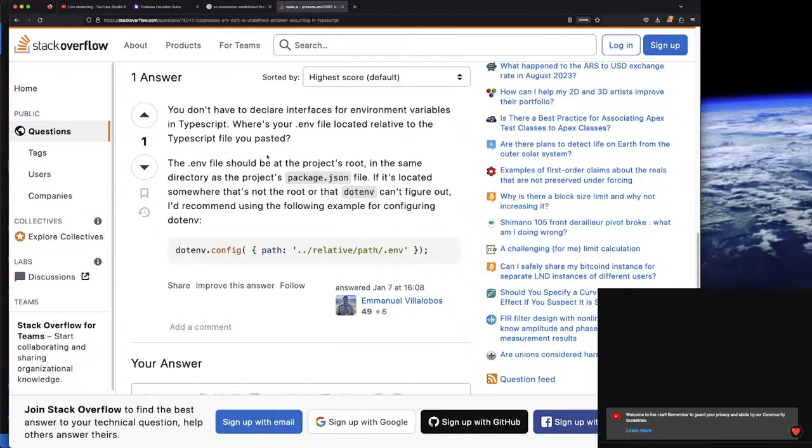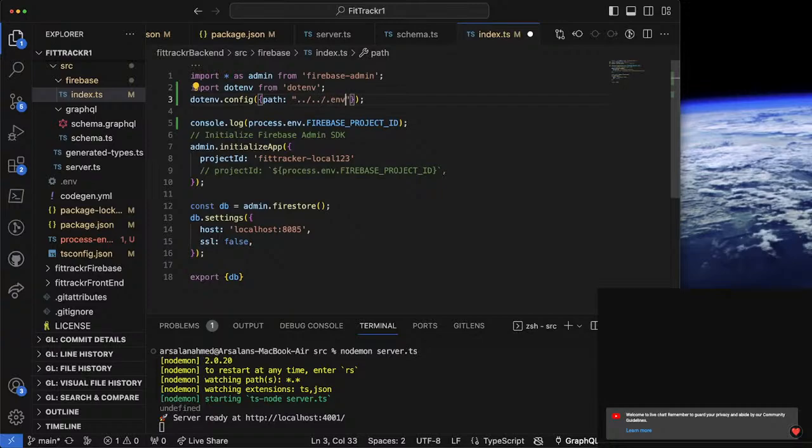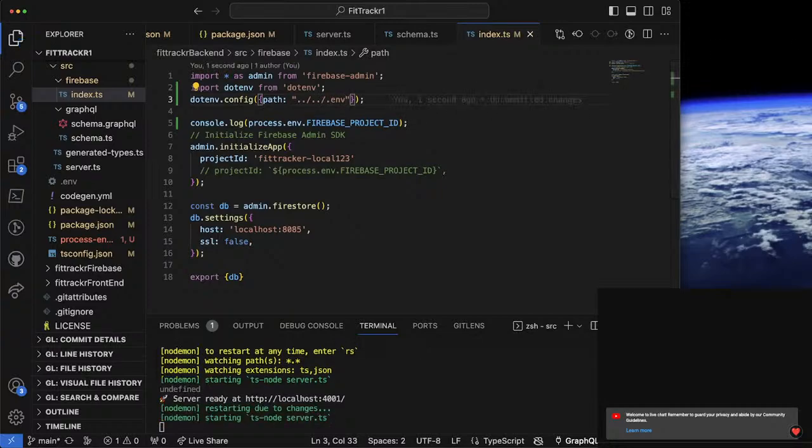The env file should be at the project root in the same directory as the package.json. If it's not in the root, then that. Okay, sure, we can give that a try. And then path dot slash, wait, dot slash dot env. That's still going to be undefined, but let me try something else.